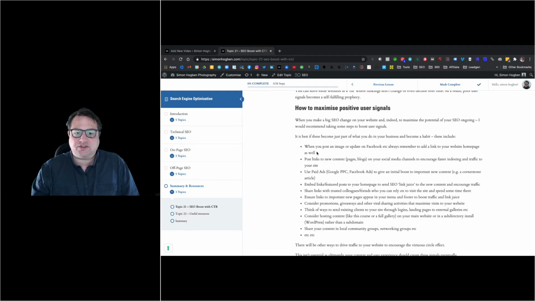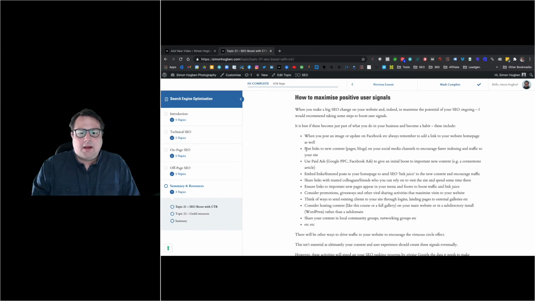For some small business websites, you might be talking about 2 or 3 organic visits a day, that if you can get that to 6 or 7, you've doubled your traffic, and Google will see that as a very positive sign. So post links to new content on blogs and social media channels. This also encourages the content to be indexed faster, particularly, and I think that's linked back from YouTube, which obviously is Google owned, or even Twitter is very good for indexing.